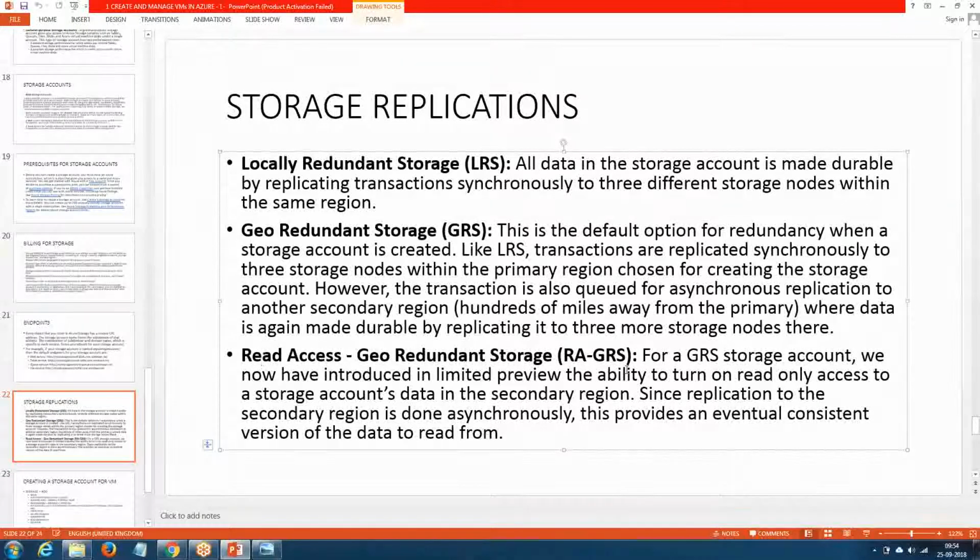So when I do a transaction here, immediately it's not going to reflect there, but asynchronously it will get updated there. So the main thing is it is only read access enabled. I can read the data from whatever is there. So putting the data there is again dependent on my storage account and all.